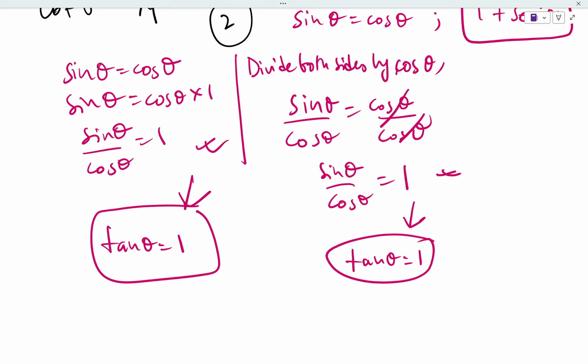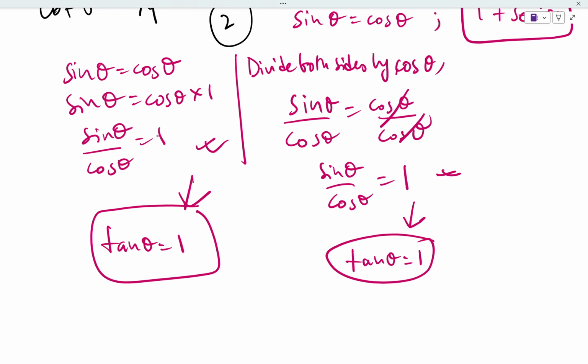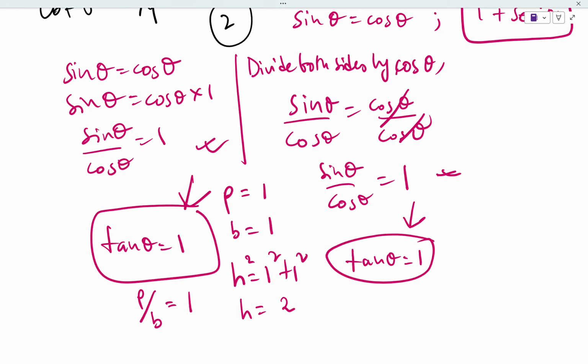Alright. Achha, I forgot to explain the trigonometry table to you, which I'll do after this example. So I need to find the value of 1 plus sec square theta. Okay, so what is tan theta? Tan theta is perpendicular by base, which is 1. So my perpendicular, you can take it as 1. Base also you can take it as 1. So hypotenuse squared will become 1 square plus 1 square, which is 2. So hypotenuse comes out to be root 2. And you're looking for 1 plus sec square theta. So what is sec? Sec is the opposite of cos, and cos is curly brown hair.